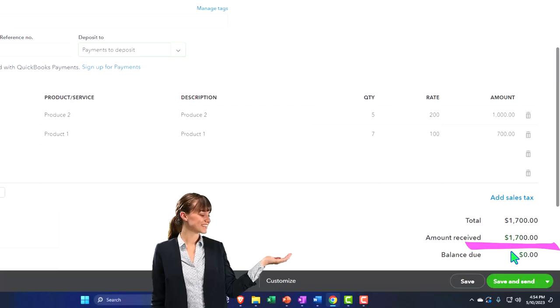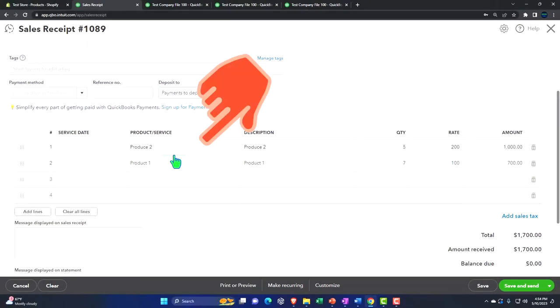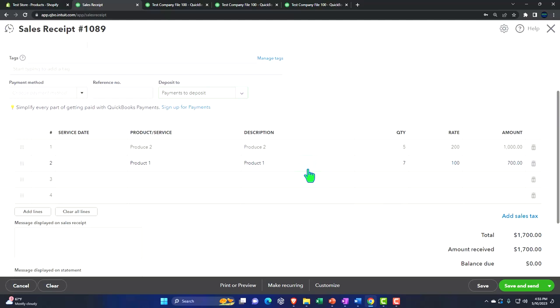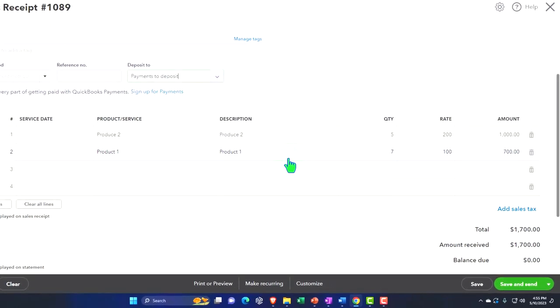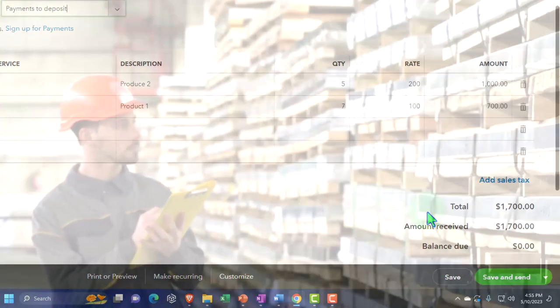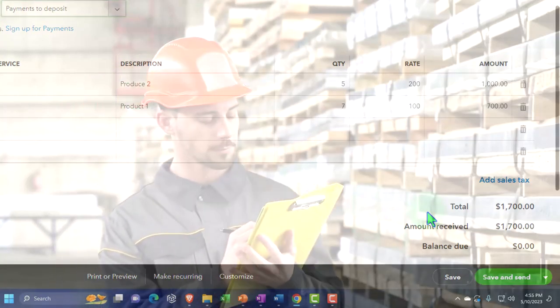And because we have a perpetual inventory system, inventory is going to go down by the cost of these items, which isn't actually on the sales receipt, but the system knows about it because we put the products in place. And the related cost of goods sold, the expense related to us selling the inventory, is going to go up. So the net impact on net income will be the increase of 1,700 minus the cost of goods sold on the income statement. And we're going to have our subledger, our inventory, tracked not only by dollar amount, but also by units. So all that's taking place here. So let's check it out.